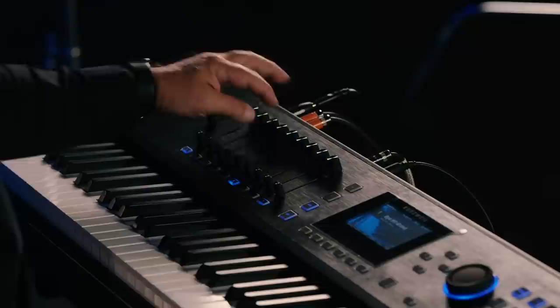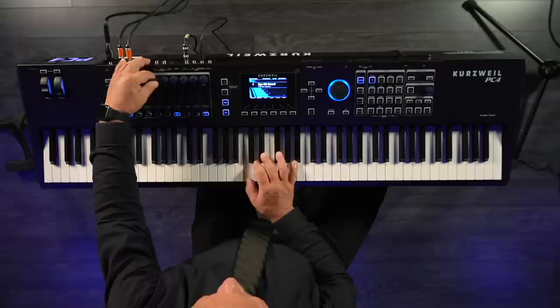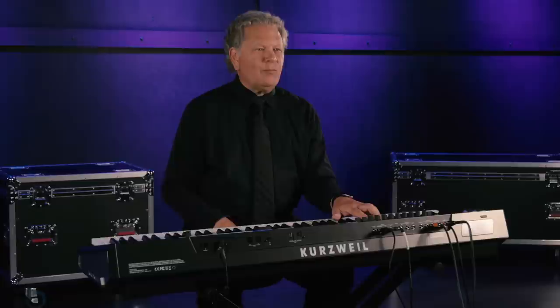In this case, maybe I'll just take one of the mid frequencies and take it down a little bit. Cut some mids, add a little high. Maybe cut a little of the bottom. Maybe I want to add some chorusing at a touch of a button.